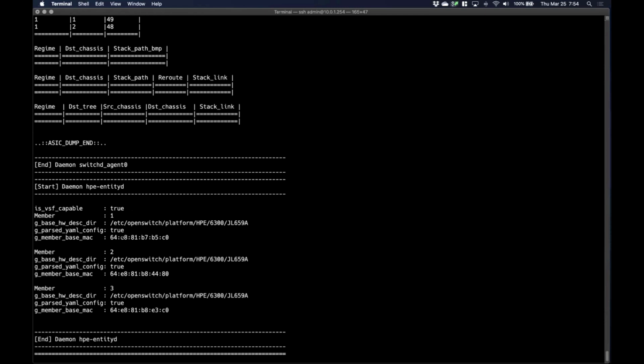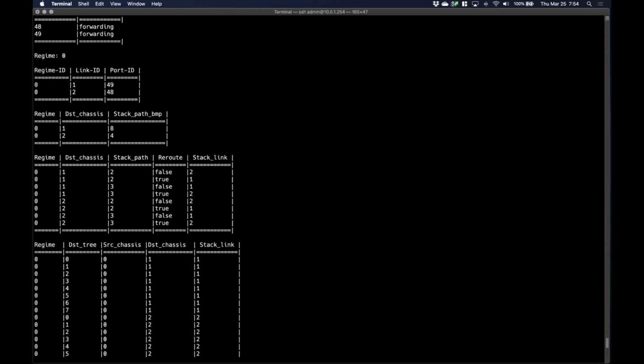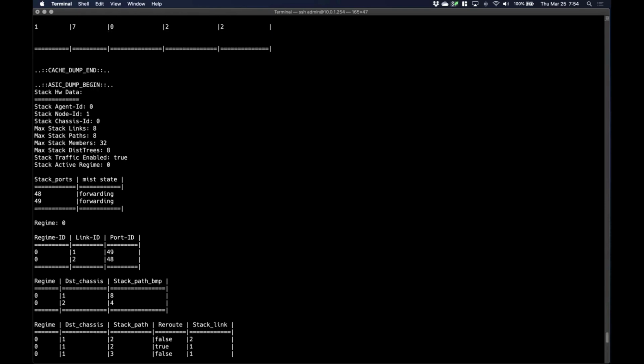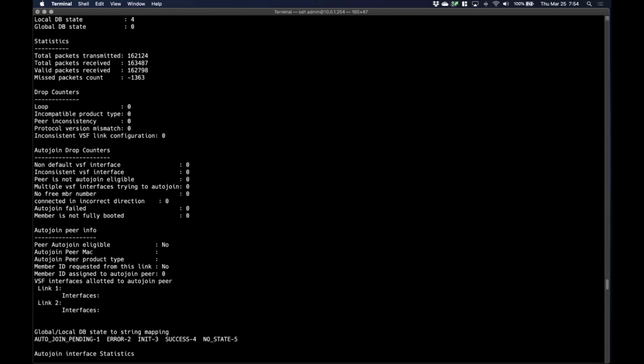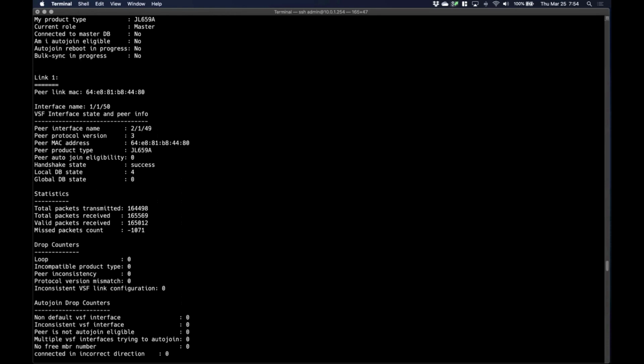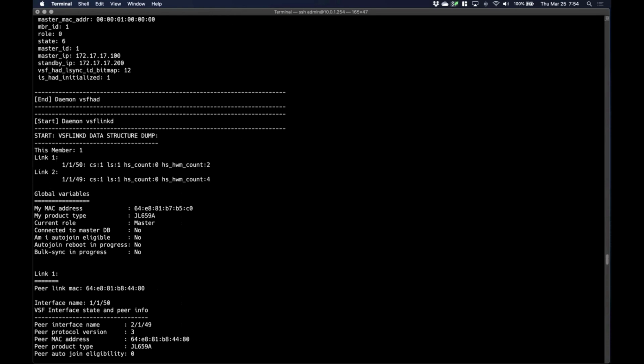So that gives you ASIC hardware status, your configuration database, is a member VSF capable, basic member ID, all the way down to hashing of pathing between any two members. So it gives you a lot of detail on the status and configuration of your VSF, your stack, your links, everything related to that. So you get a lot of good information here, and then a lot more information beyond that if you're actively debugging the feature.